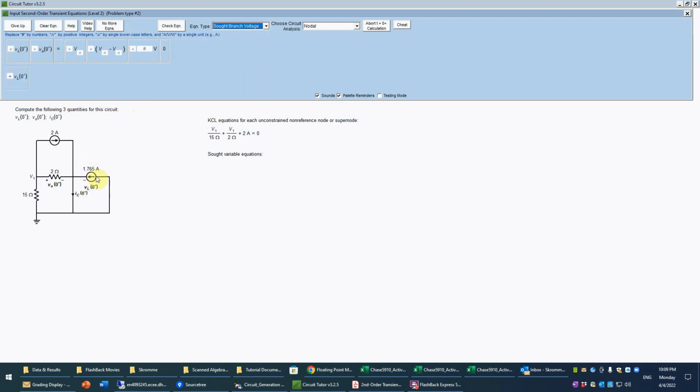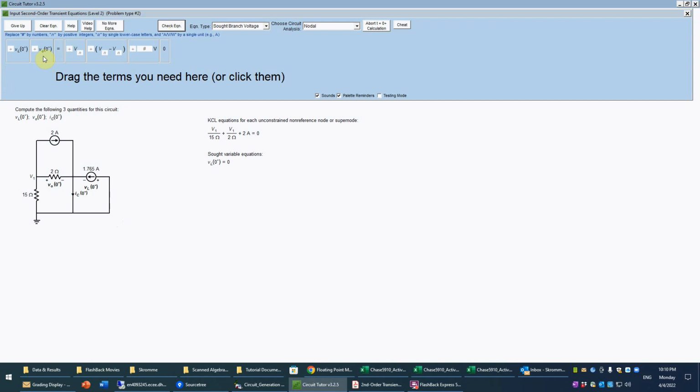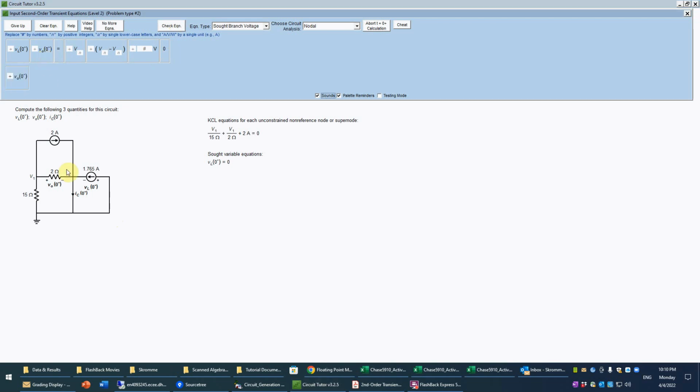So the voltage across this inductor, which is represented by the current source now, is obviously 0 because it's connected by wires. So that voltage has to be 0. We just say that that's equal to 0. We don't need to do anything further, just check that. The other voltage we're interested in is the one across the 2 ohm resistor. That is synonymous with V1, because it's V1 minus ground, which is 0. So that's just equal to V1. Very simple.